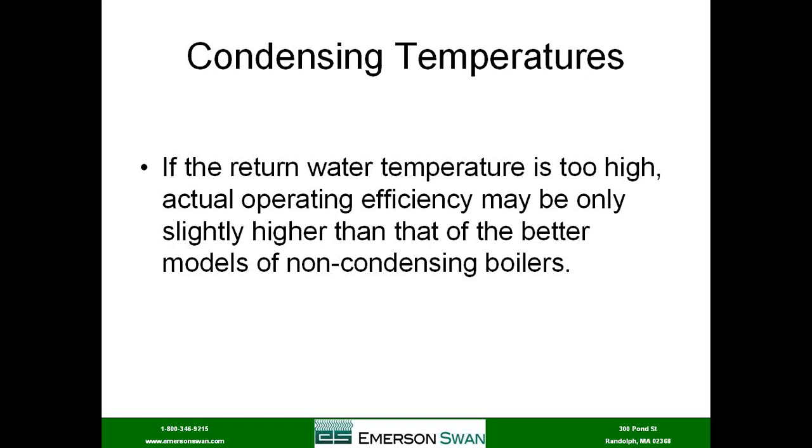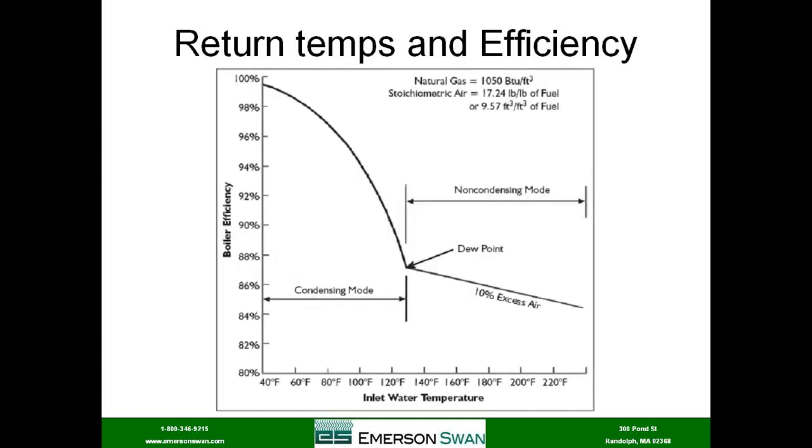So here you are. We're putting in this equipment that's supposed to deliver great savings and supposed to work really efficiently, and it will when you're not burning a lot of fuel. But when you're in the high fuel burning months, it's working like anything else. That's the sad truth about what we're trying to do.